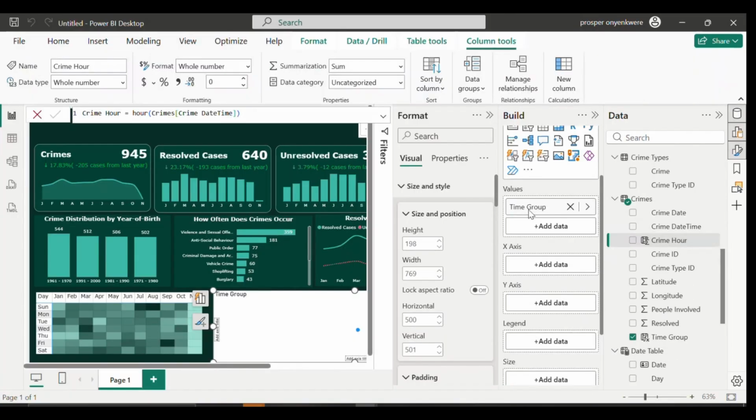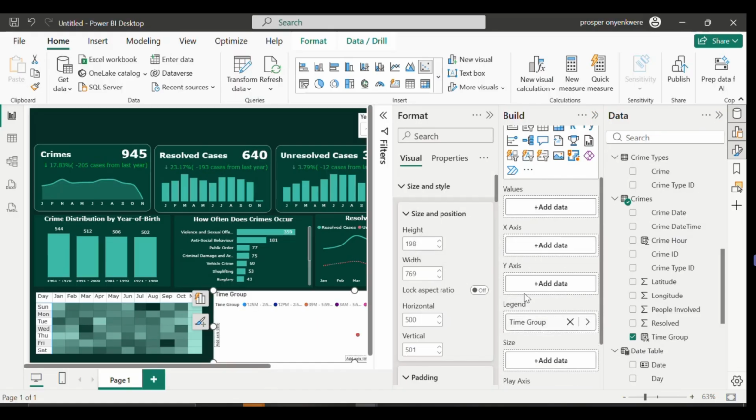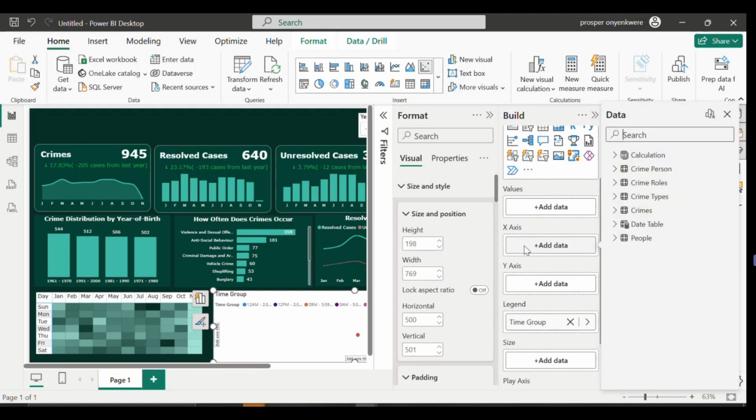So time group is on x-axis. Time group is actually the legend, while x-axis is the hour.